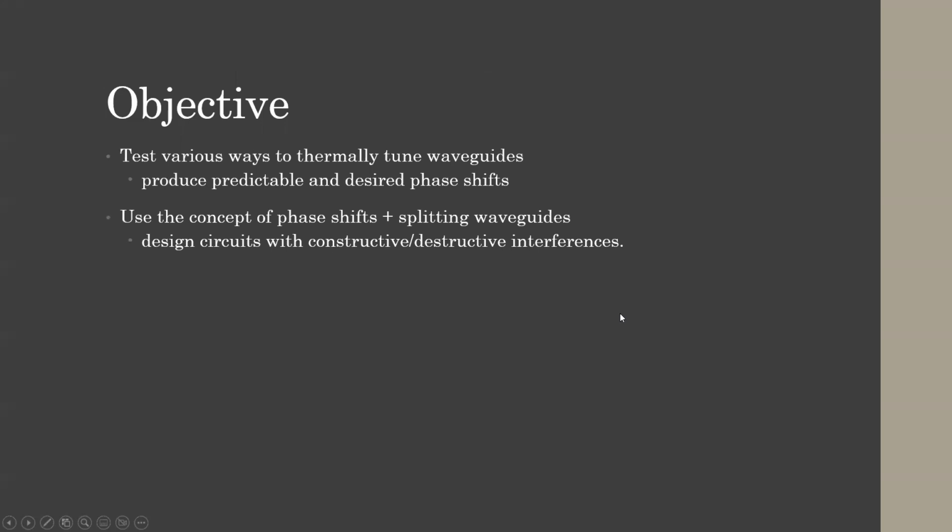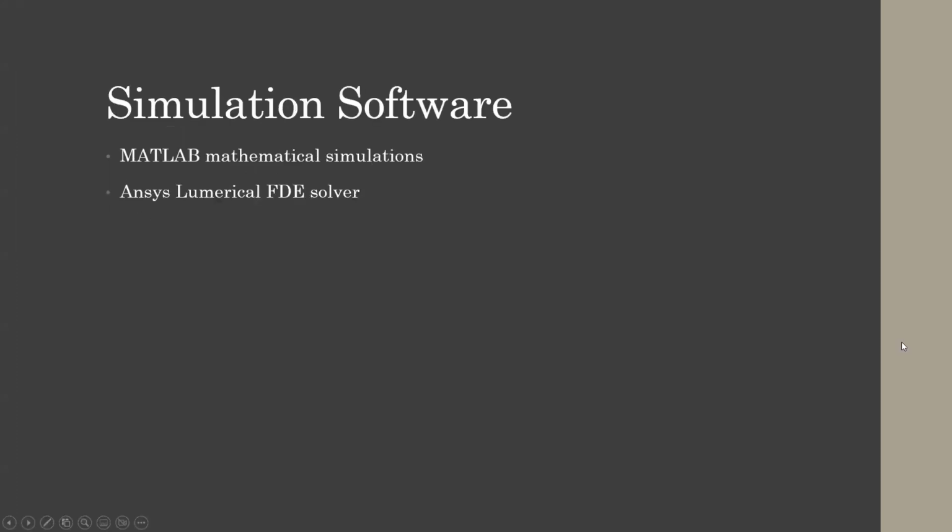So our objective for this presentation is to test various ways to thermally tune waveguides and to produce predictable and desired phase shifts. Then we'll be using the concept of phase shifts paired with splitting the waveguides to design circuits with constructive or destructive interference based on the input signal and thermal injection. The main simulation software we use are MATLAB mathematical simulations and ANSYS numerical FDE solver.